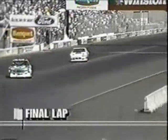Who's going to be in front? Here they come through corner number 11 once again. Rusty Wallace trying the outside line again. This is not going to work. Ricky holds on to the lead. The white flag is going to come out, and we've got one more lap to go at Sears Point. Ricky Rudd is the leader. Rusty Wallace is running in second spot. The final time they go through corner number 1.